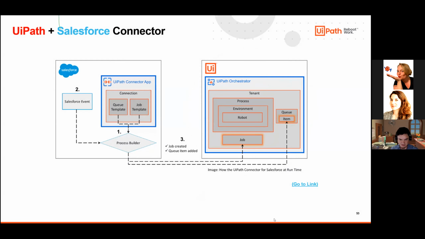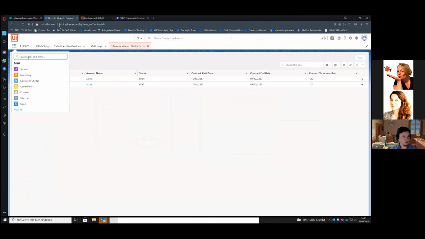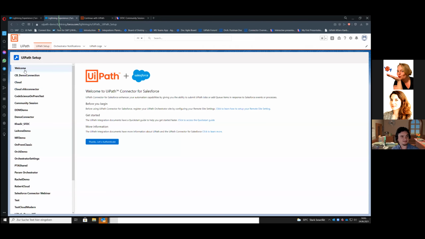So let's have a look at how this looks. Therefore, you would just go there and search in the apps for UiPath after it's properly installed. As already mentioned, if you're interested, reach out to us and we can provide you with the details and information on how to install that. Unfortunately, this was a little bit too much for this session. But when you go to the app there, you have some documentation and guidance here.